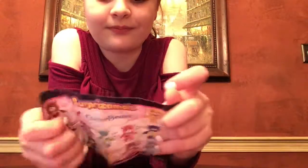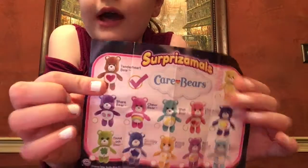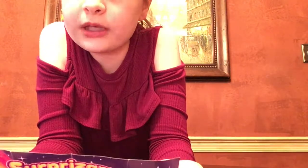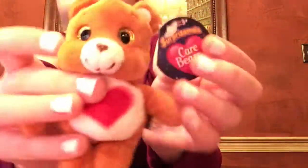The checklist is really cool. It actually checks off who you get. The other ones are Funshine Bear, Share Bear, Cheer Bear, Wish Bear, Love-A-Lot Bear, Harmony Bear, Good Luck Bear, Grumpy Bear, Friend Bear, Best Friend Bear, and Bedtime Bear. Those are all the ones you can collect, and now I will show you guys the one we got.